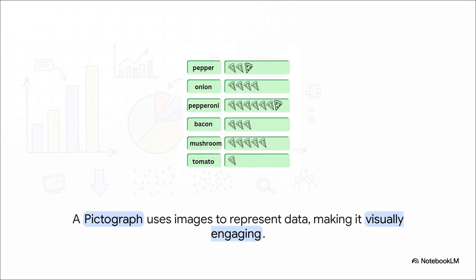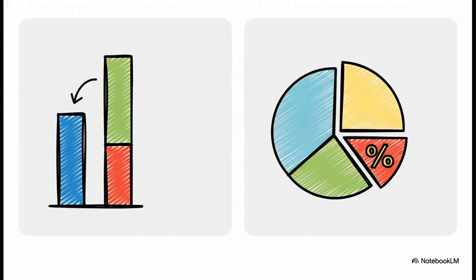And if you want a more creative vibe, you've got the pictograph. With this, each little pizza slice icon stands for a certain number of students. It's just a really engaging way to show the same info, and it makes the data feel a little more fun and a lot less abstract. So how do you choose which one to use? It's actually really simple. You use a bar graph when you want to compare different things.